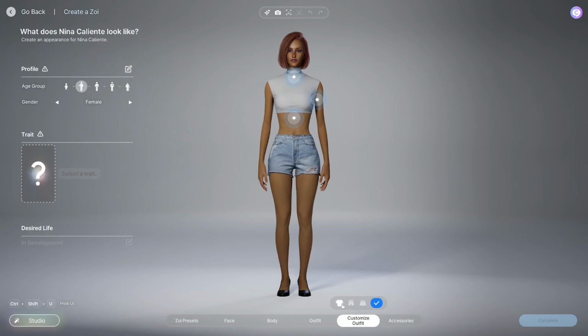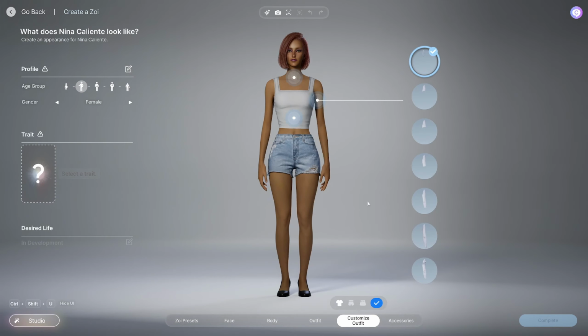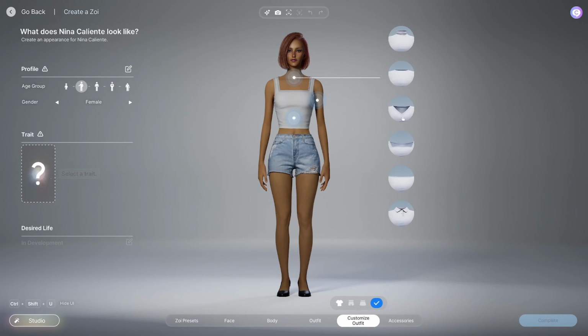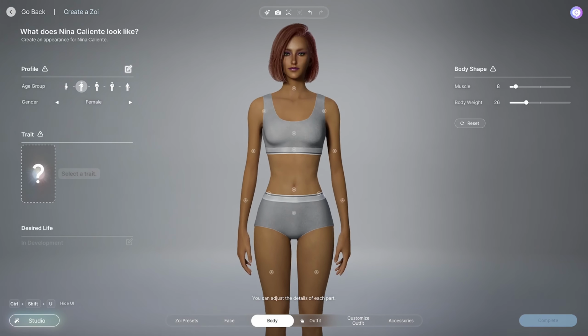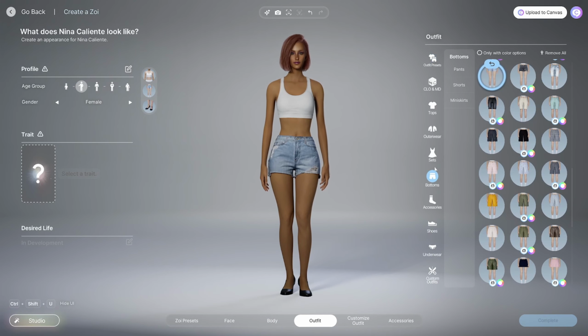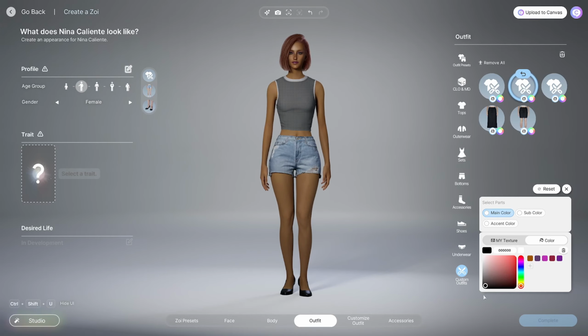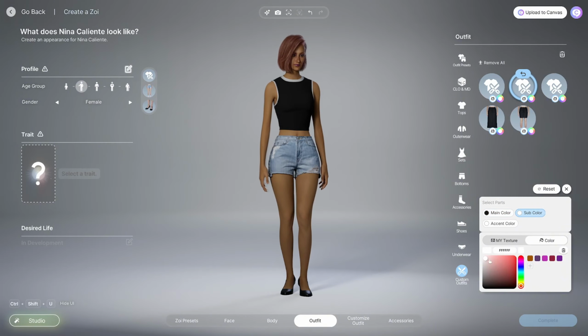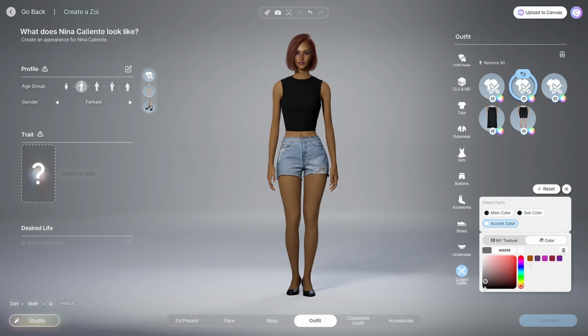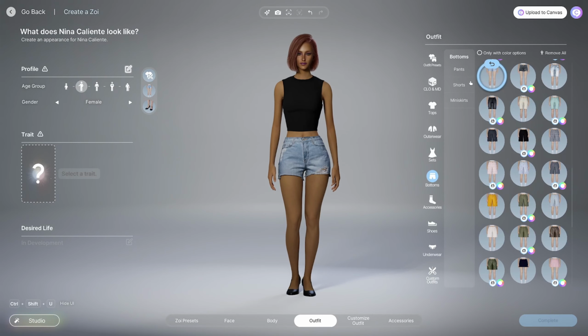So we're going to see if we can customize it a little bit more. It's not going to be perfect, but it'll have to do. I think something like this is what we're gonna have to work with. I'm gonna do this because I think it's similar in a way. And then we're gonna do the pants now. I didn't save that. Never mind. So hers was black. The sisters loved black. It was all black.